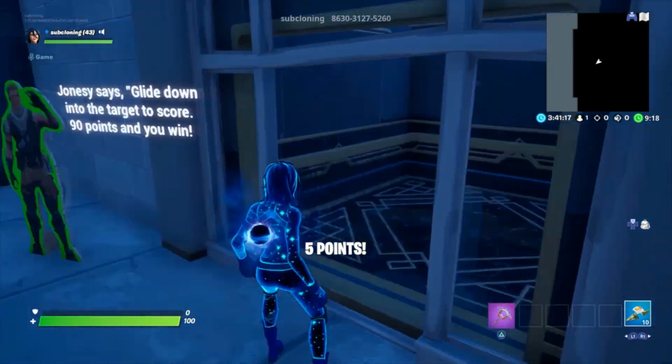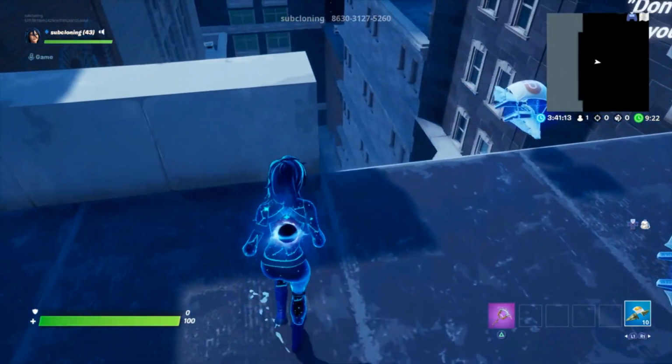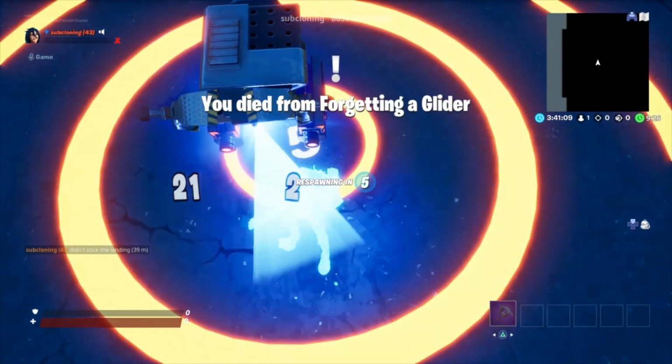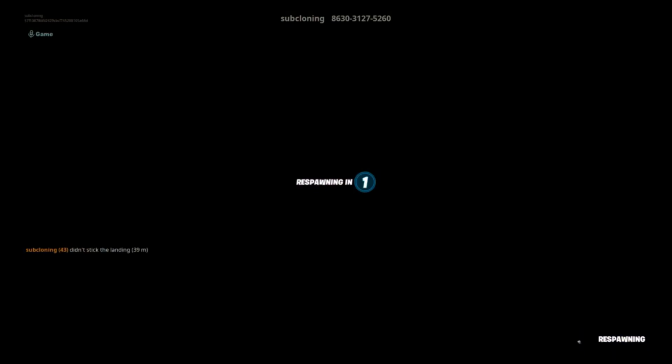So if you jump off, though, it also doesn't kill you. So you take the elevator back up. So the key is to completely ignore the gliders at the top of the elevator. Walk to the side and then jump down. Jonesy was lying to you. Just don't listen to him.